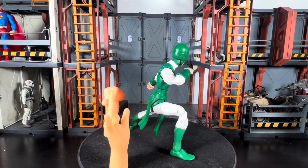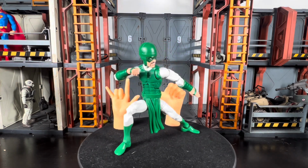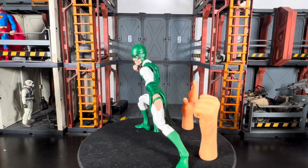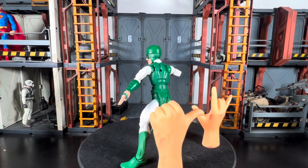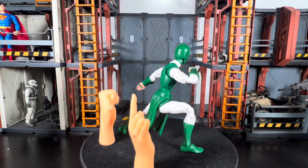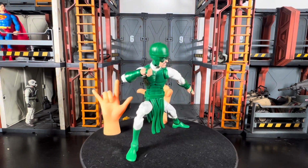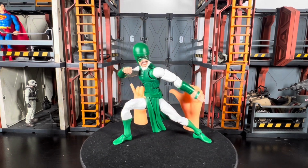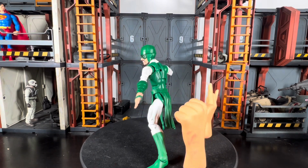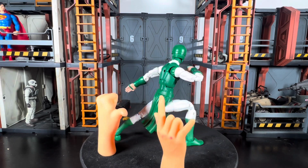So I'm going to stick with my final verdict, which is I'm going to give him a 1 thumb up and a rock on hand. The rock on hand pretty much is there just because I wanted to complete the team. Completing the royal family is kind of a must, and if you pass on this, you're not going to be able to finish that, and I doubt we're going to get another Karnak. They're not going to update Karnak unless maybe down the road, this might be years down the road, they do a box set, and maybe they put him on a different body then, but who knows. So I feel like this is really your shot to kind of get him.